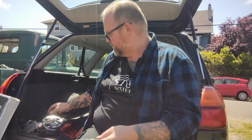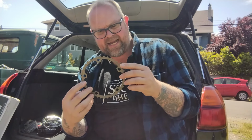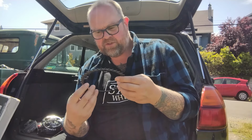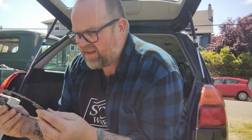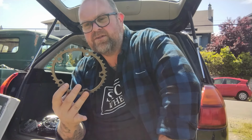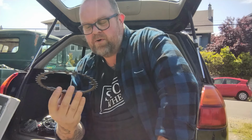But yeah, 110-34, what a good size. And this all gray, zero wear at all. It's got to be a takeoff. There's no witness marks at all. No chain rub marks at all. Totally nice. It says 3953 V2. I think that means it's like SRAM or TruVativ, the V2. It's 39 tooth. It's probably a 130 road BCD.